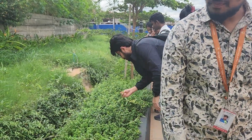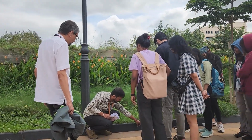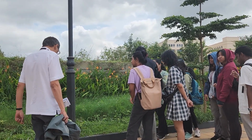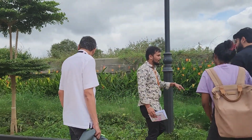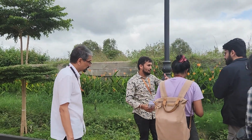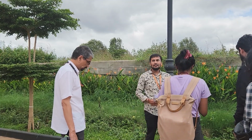And this will grow as a new plant, and here some grow and again become a new plant. Those are stoloniferous plants. Even pudina is stoloniferous, and cocoa is stoloniferous. So we are actually suggesting these types of stoloniferous plants for that cricket season. You will see the orientation of the plant. We need to see the orientation of the land where we are planning the landscape, then the growth habit and function of that particular plant, and then we decide the plant.